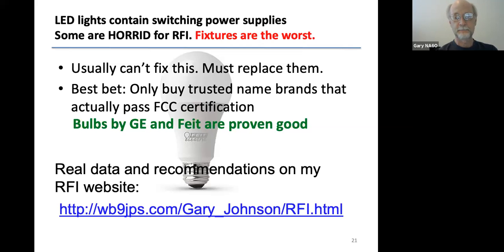Similarly, you'll find if you buy, for instance, a laptop charger from Apple or Dell, but Apple especially, they're exceptionally quiet. So if you want to run something that is USB powered, you can get for like $10 on eBay an Apple charger that's good for like 12 or 15 watts. It's got a USB jack on it, and you can power anything you want, gives you 5 volts, and it's extremely clean. So clean switching power supplies do exist, but they normally come from name brand companies, not the generic unknown Chinese ones with the phony FCC stickers.